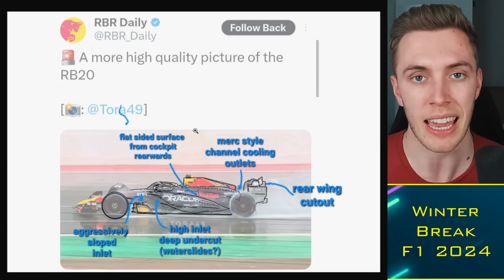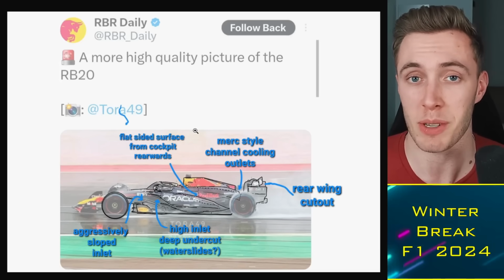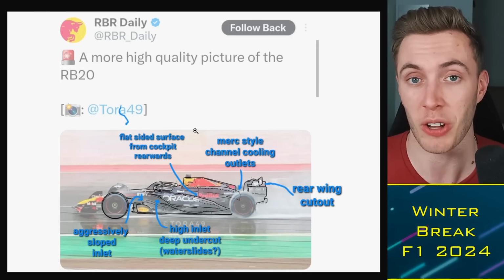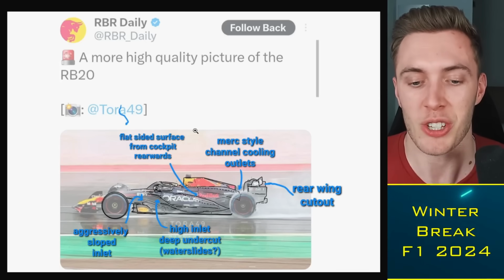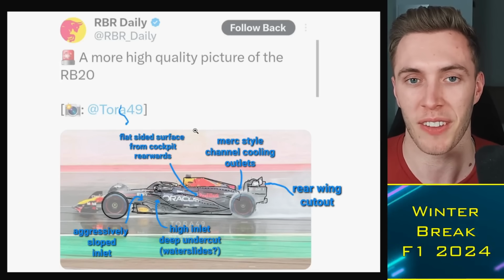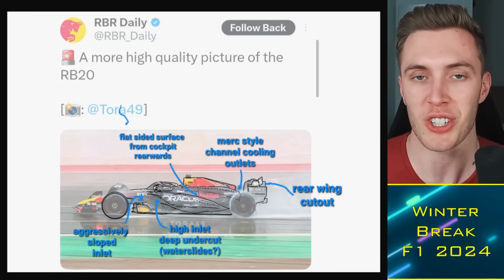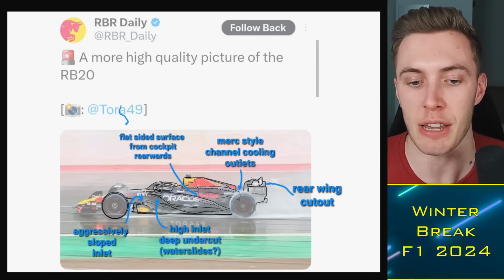We saw Mercedes quite famously back in 2022, they turned up to Barcelona for the first test with a very conventional side pod. When they got to Bahrain, that's when they unveiled the zero pod design. So still, Newey and Red Bull have the possibility to do the funniest thing ever and put zero pods on the RB20. And of course, Red Bull, knowing that there will be pictures of the cars during the filming day, will probably not want to reveal everything, but it definitely is a different car.